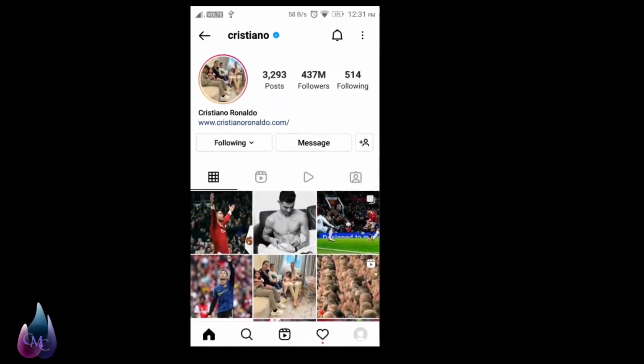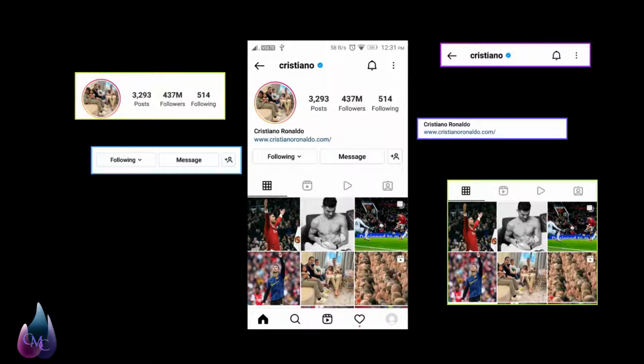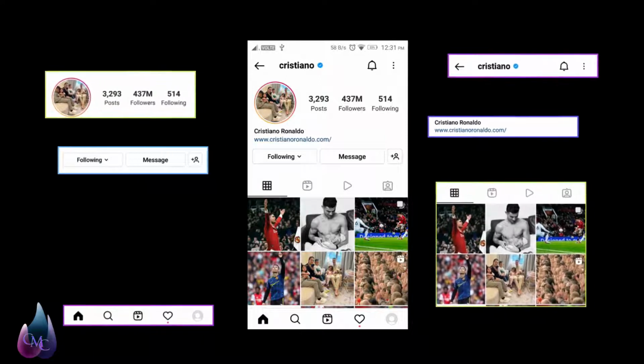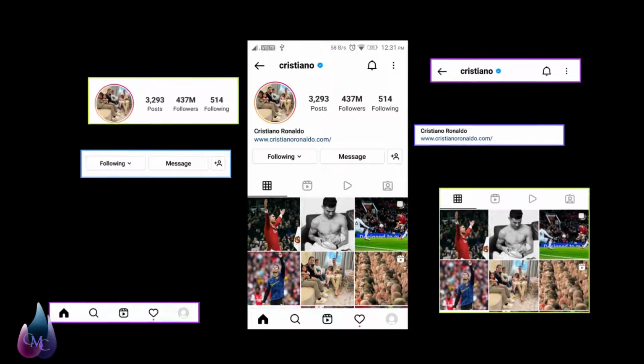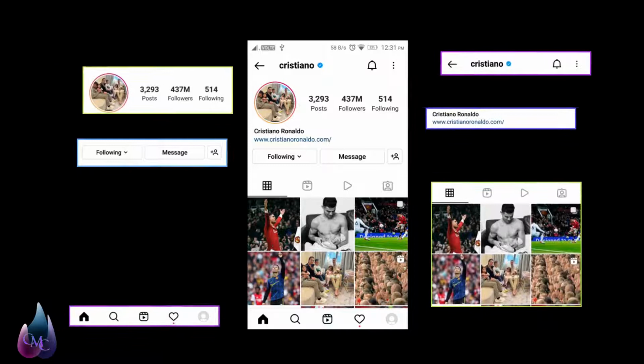I took a real screenshot from Instagram and then divided the screen into smaller and smaller sections, applying the divide and conquer technique. The first challenge that I faced was to measure the individual elements and get the best possible dimensions so that it looks accurate.